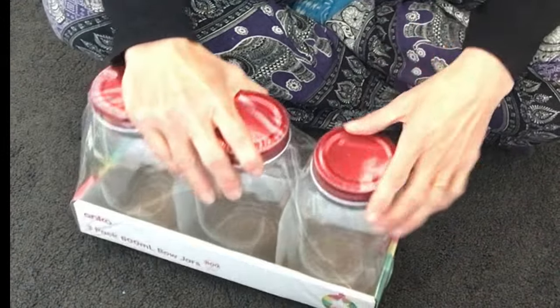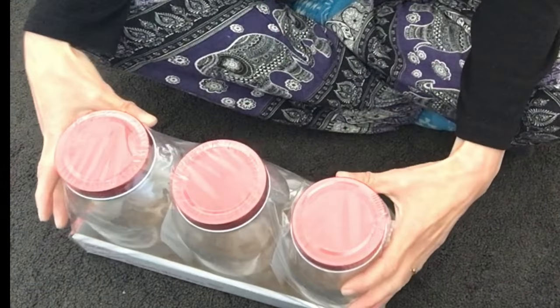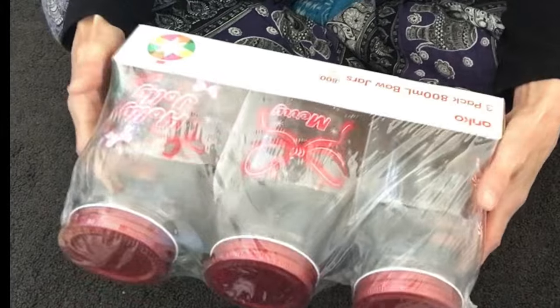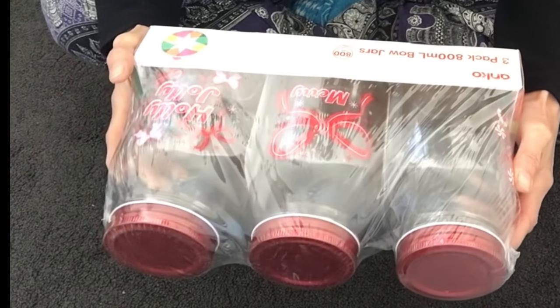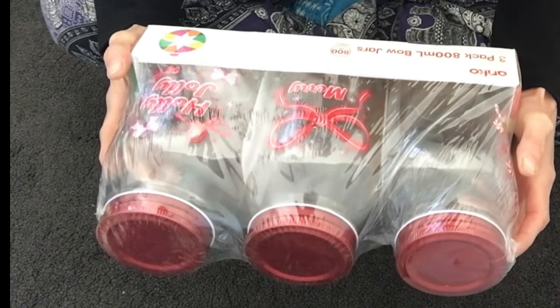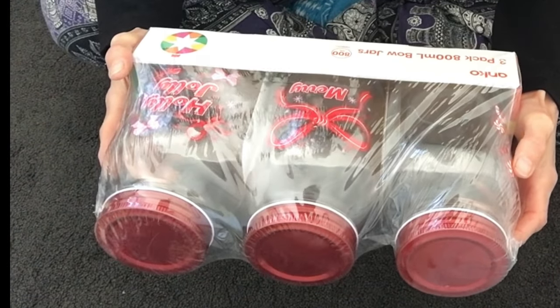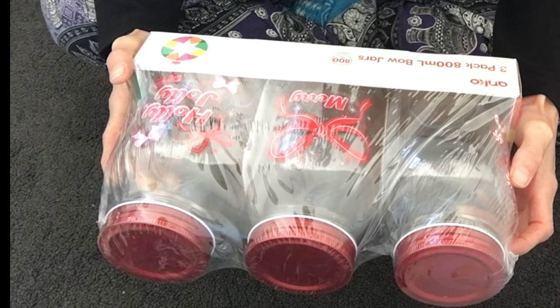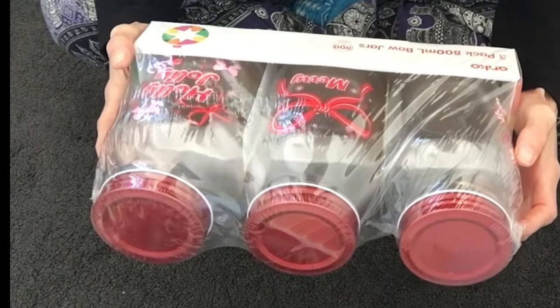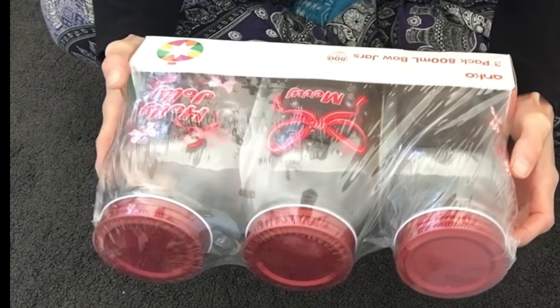For people like coaches and music teachers and that kind of thing, we like to give them a gift, but often it's difficult to decide what to give them. So I've got these glass jars. I know I probably could have got these secondhand if I had been thinking about it earlier. This wasn't what I was intending to do for those people, but when I saw them, I was like, oh my goodness, they're really cute. I love them. They're $9 for 3 of these, so $3 per person plus the baking that we'll do.